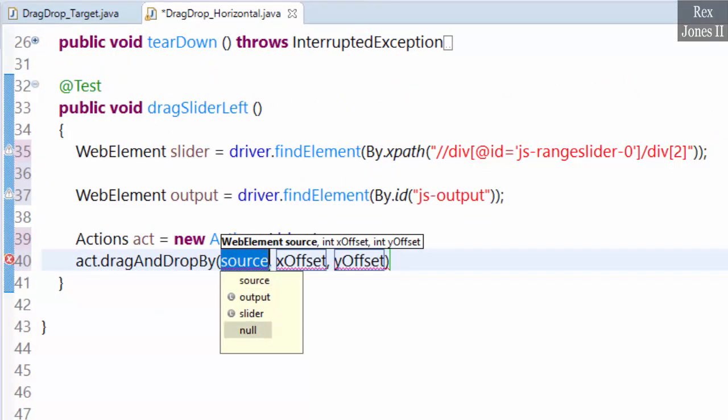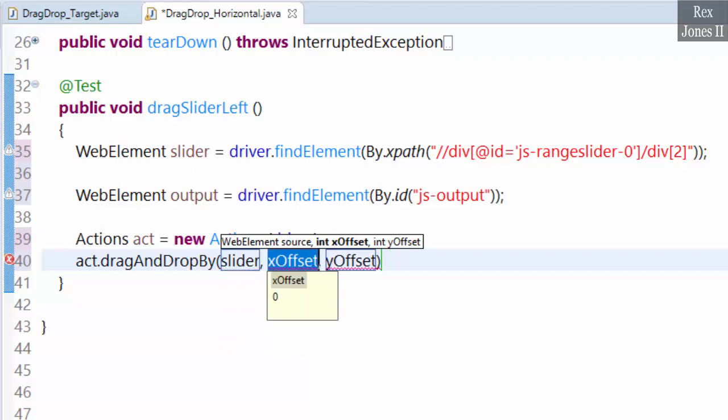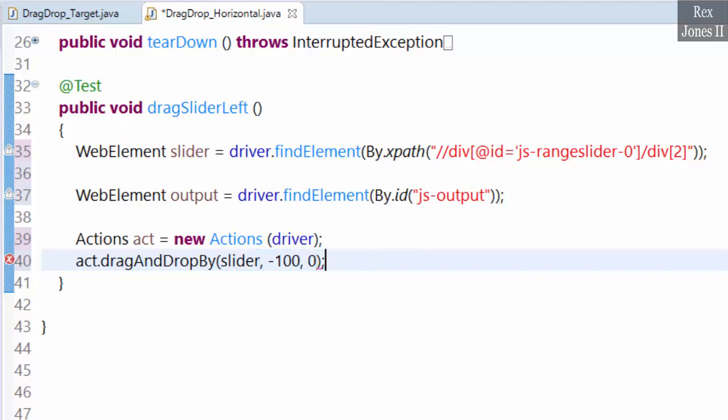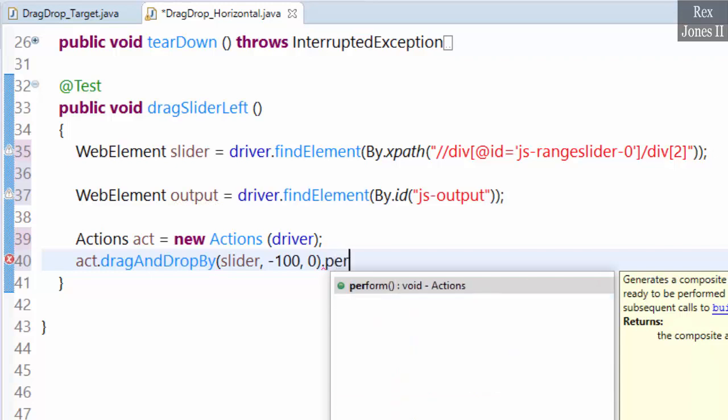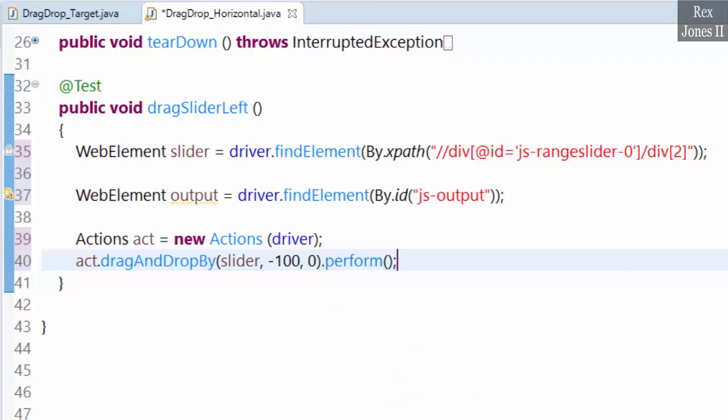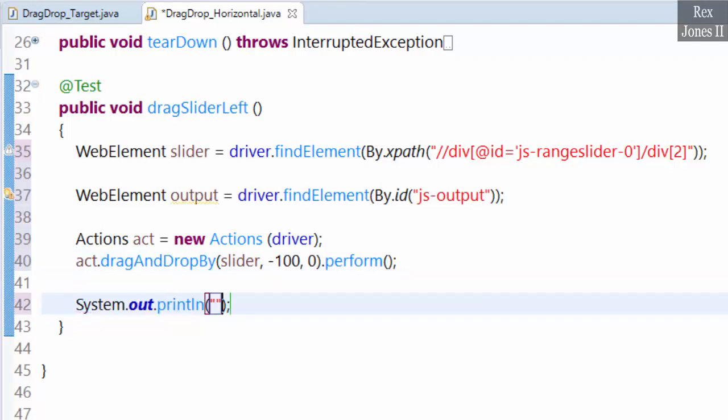The source is slider, and let's move the slider left by making X -100. Y offset is 0. Finally, we perform the action by selecting perform. Let's print the output so we can see the value in the console. Sys out, what is the output after dragging left.